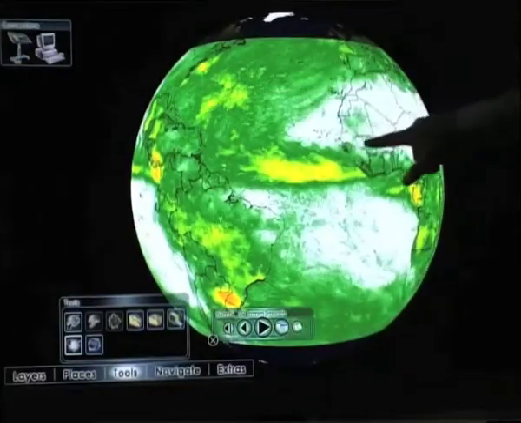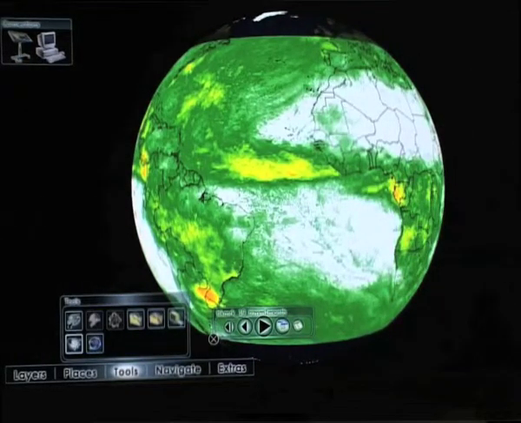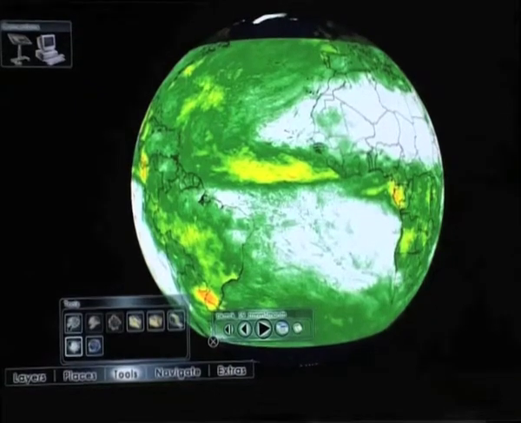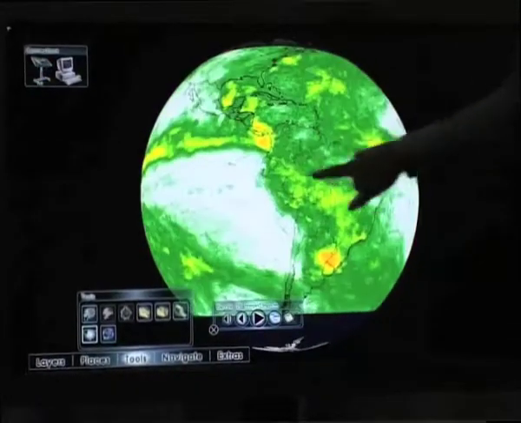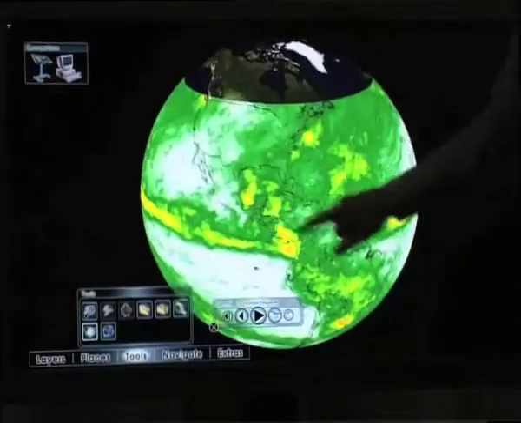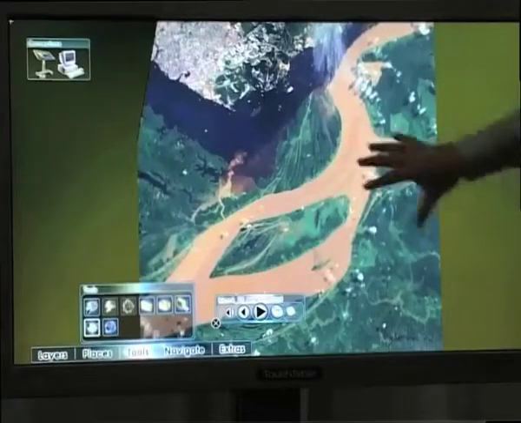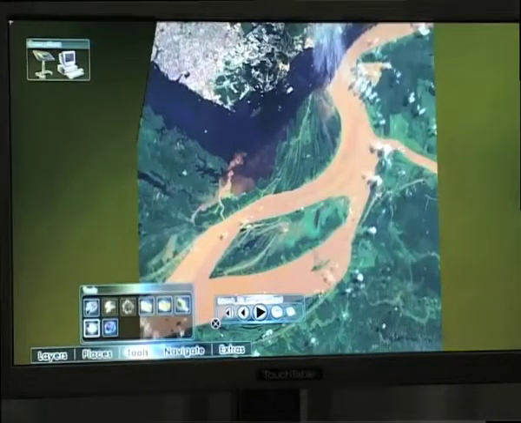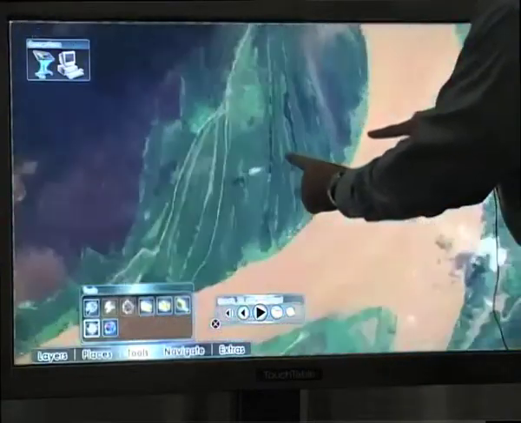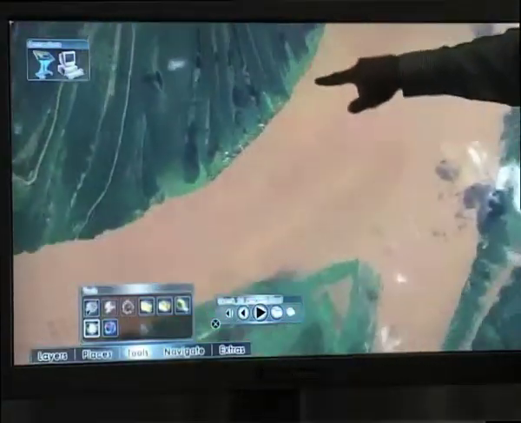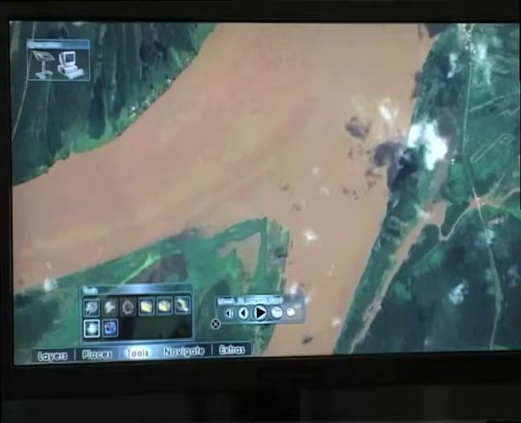Rainfall patterns are taken by NASA's TRMM satellite. So it's a satellite orbiting the Earth, looking at the rainfall and all that sort of stuff. And we can see different patterns of where heavier rainfall is falling in the tropics. And we can see this every day. And we can take a look at flooding that's going on along the river. And we can go in a little bit closer. And we can see how wide the river has changed.